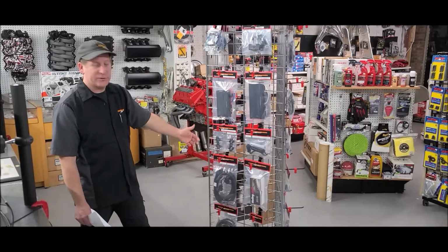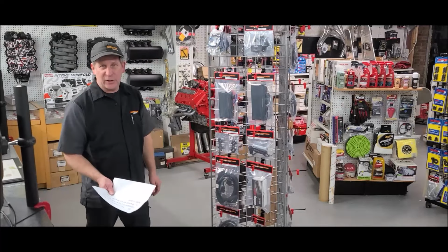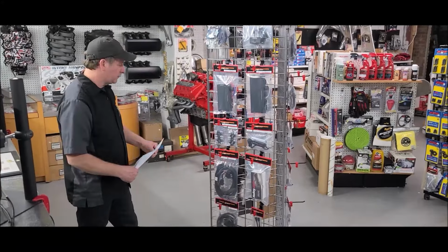Of course, we have many Holley injectors. This is just one set hanging up here. We can help you out, pick out the right size if you need help with that. We also keep like the ID injectors here, the Ford Racing injectors. So we have a whole line of injectors as well.